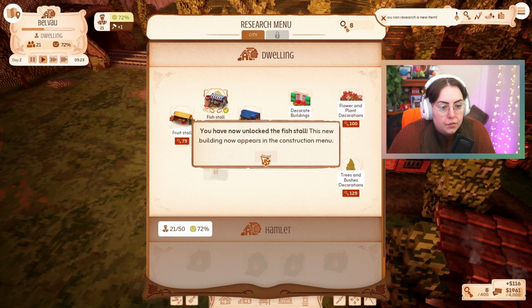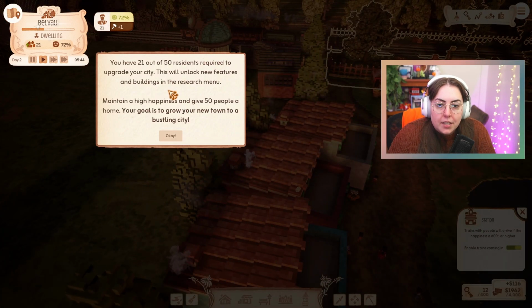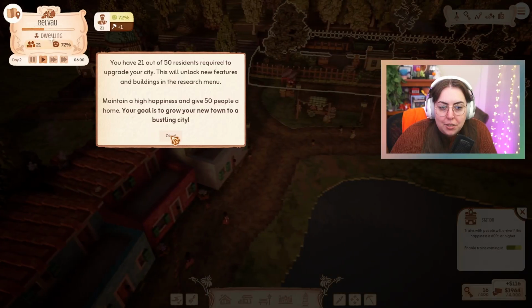Unlock the fish stall. You have now unlocked the fish stall. This new building now appears in the construction menu. You have 21 out of 50 residents required to upgrade your city. This will unlock new features and buildings in the research menu. Maintain a high happiness and give 50 people a home. Your goal is to grow your town to a bustling city.